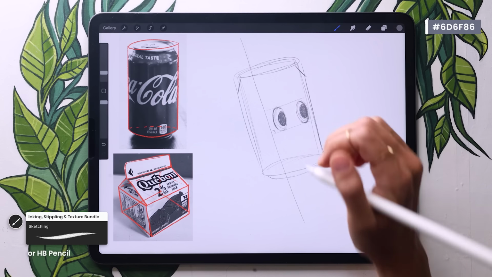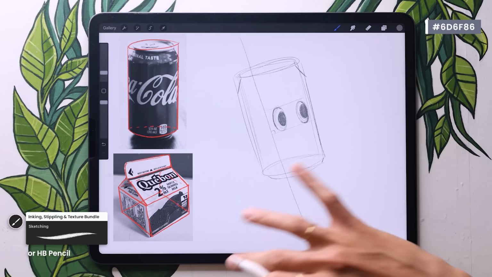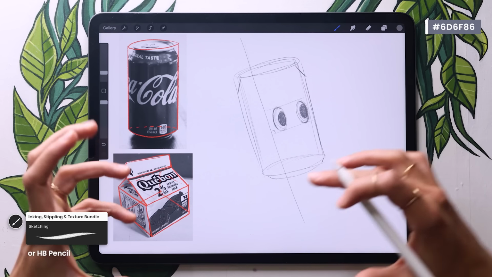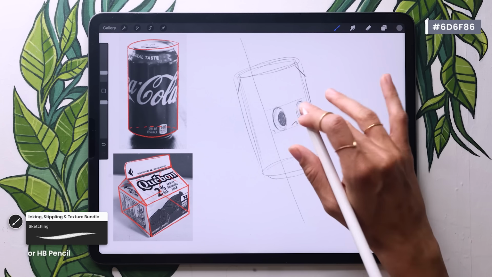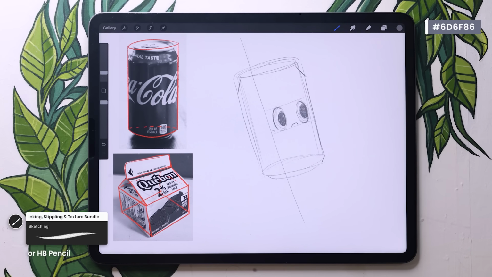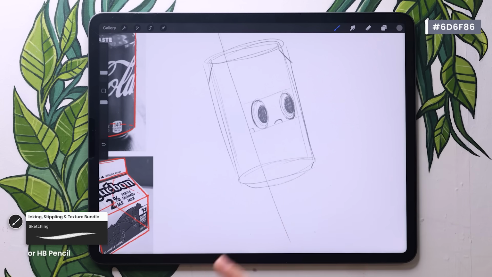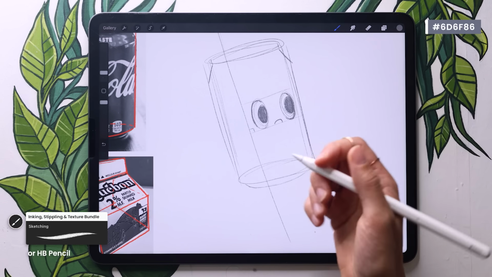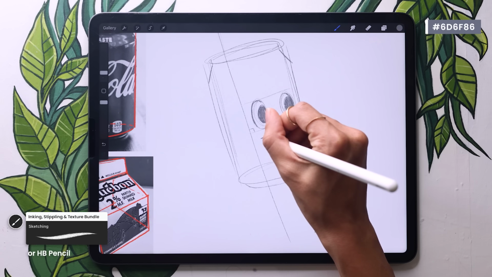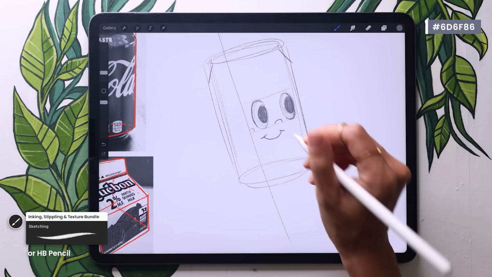Now the nose, I'm going to keep it kind of bubbly and round because I'm going to have some patterns on my soda can that are bubbly and round. So it's just a way of tying it all together. I'm going to have this nose right here. Actually, maybe a little bit wider. Yeah, like this. And then we're going to draw the mouth, which is just such a key element because again, the soda can here is sipping on a soda. So if you were drawing pretty much anything else than this, you would probably draw this kind of fun smile here that is quite retro with 1 or 2 cheeks.